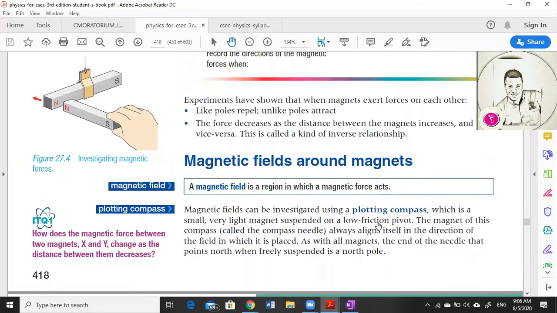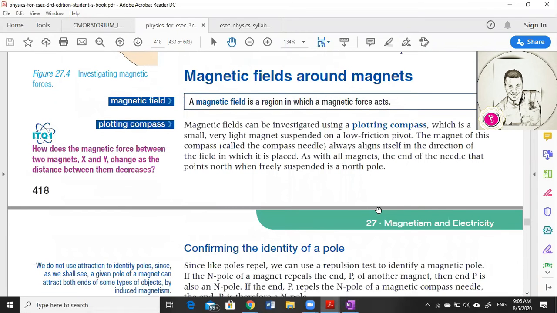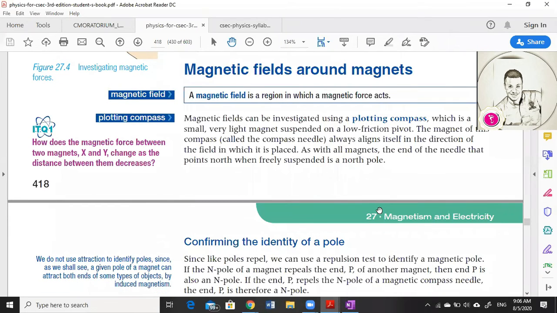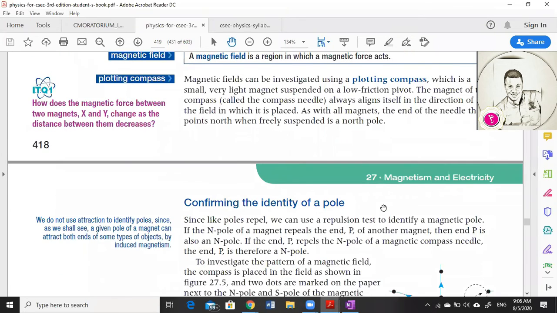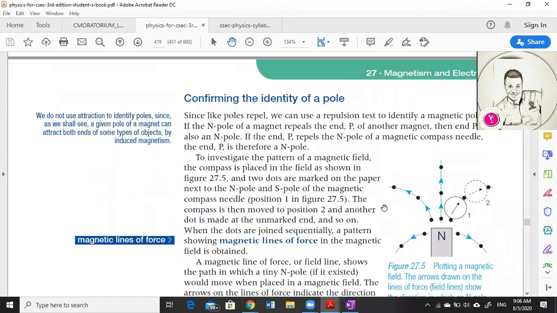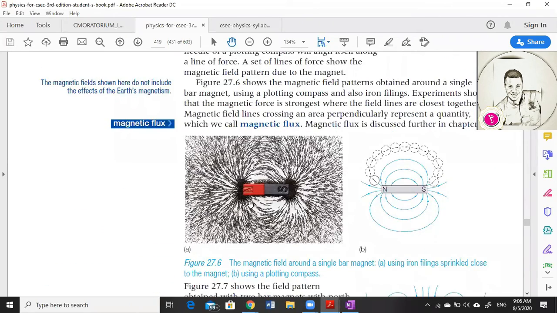Now that we know that, we also looked at a compass and how it works. We can use a compass to trace out the magnetic field, or how the magnetic field actually works around a magnet. If I was to take a bar magnet and place it in a container with iron filings, this is what it would look like. As you can see on my screen here, it has that concentric look, that circular pushing away motion, similar to what is on the right here.